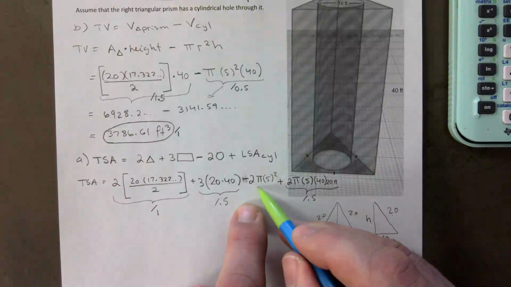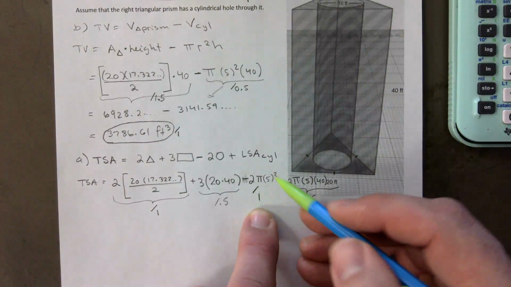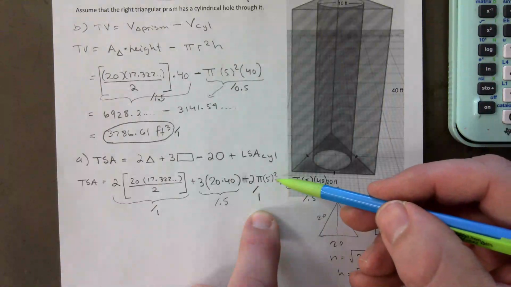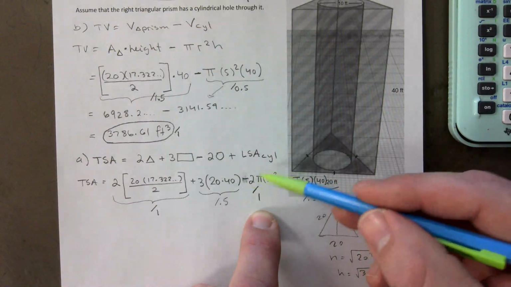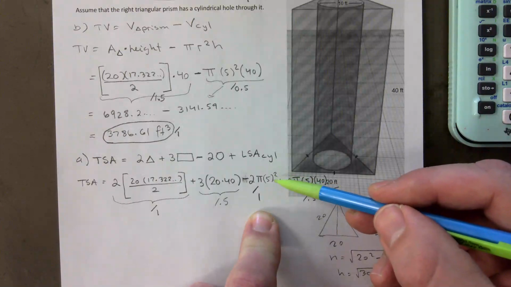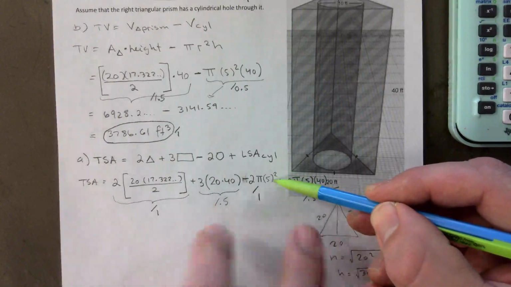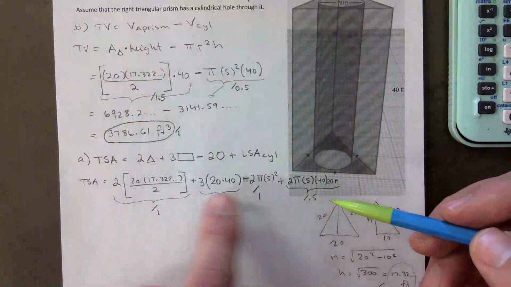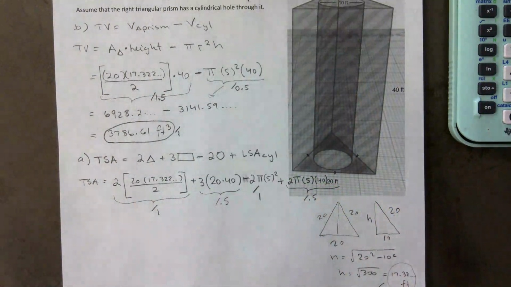But I will give you a full mark for the circles, because that's the one that often causes some difficulty, a bit more difficult to account for, I should say. So 1, 2, 3 for this step. Whether you did it separately and then all brought it back together later, that's fine.